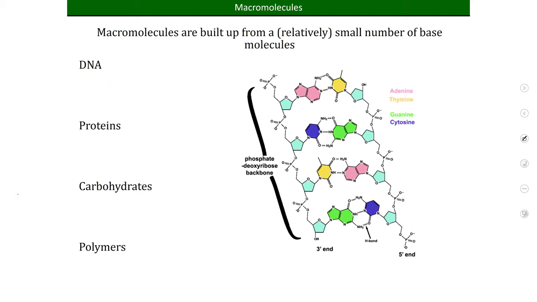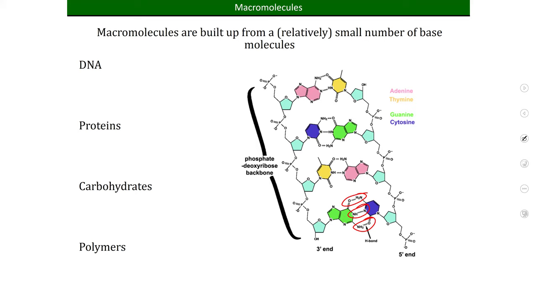So here's the slide on macromolecules in general. DNA is a macromolecule that's built up from what they call nitrogenous bases. They call them nitrogenous bases because they wind up making all of these interactions between the two. The bases are all based on nitrogens and oxygens. So hydrogen bonds, exactly. All your DNA strands are held together. The reason that they're double-stranded is because you have these pairs that form favorable interactions between each other.